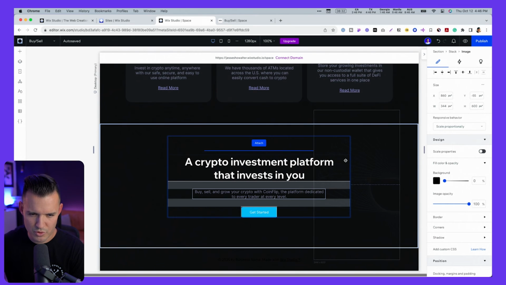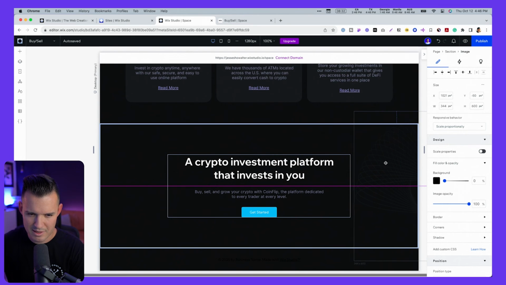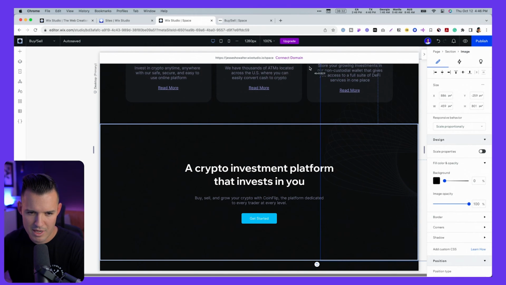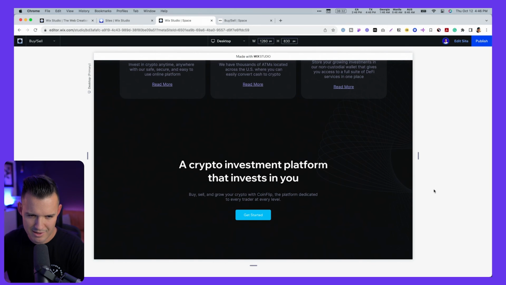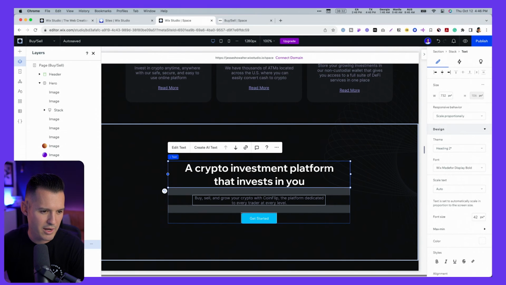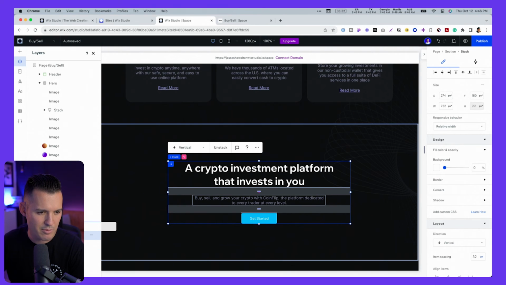And I'm just going to drag this over to the side and do it like an off canvas kind of bit and make it a little bit bigger. Pretty cool. Why don't we press preview and just check it out? It looks like it's working in there. So let's go back to edit. And I'm just going to go to my layers and make sure that my stack, my text, is on top of that image.